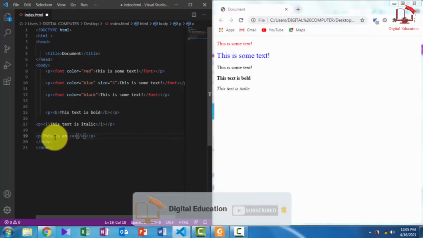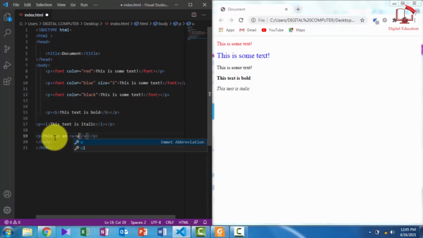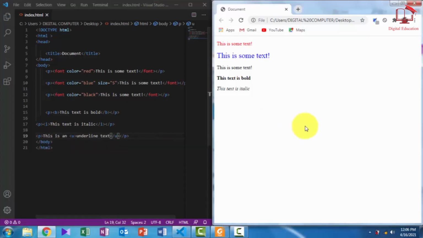We will use the underline tag, and here I am writing underline text. I am saving this page and refreshing this. Here you can see the underline text, you can see that this word is only underlined.